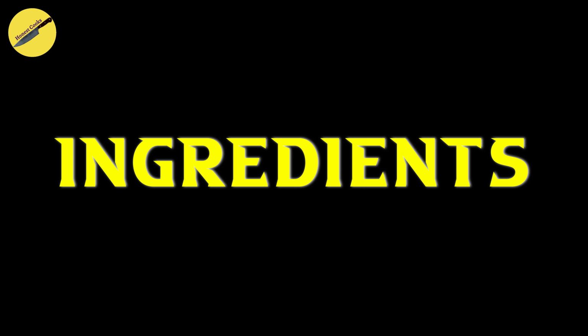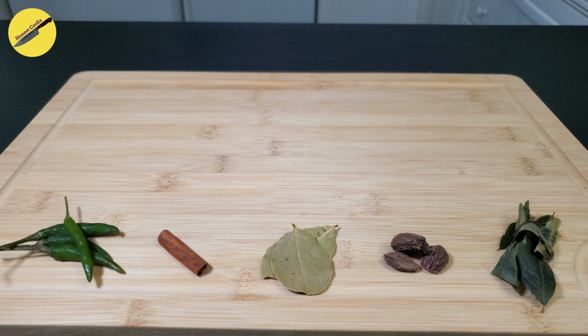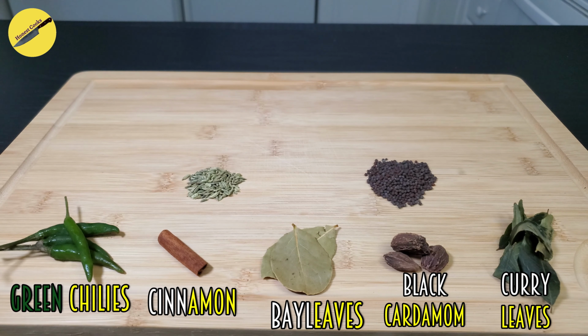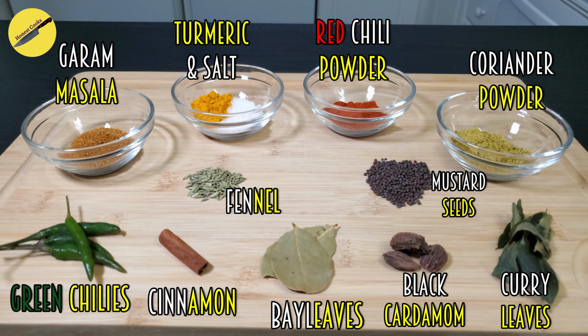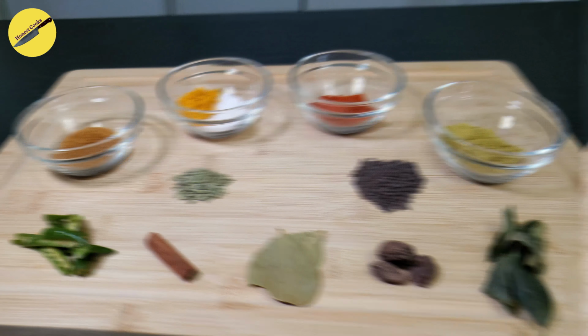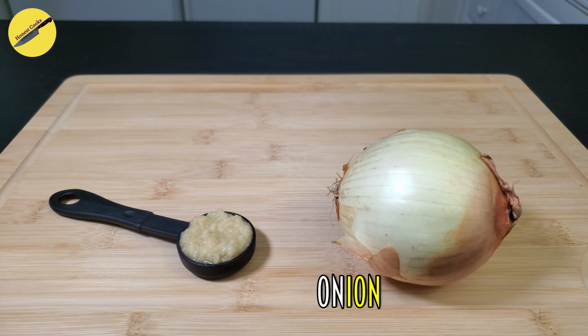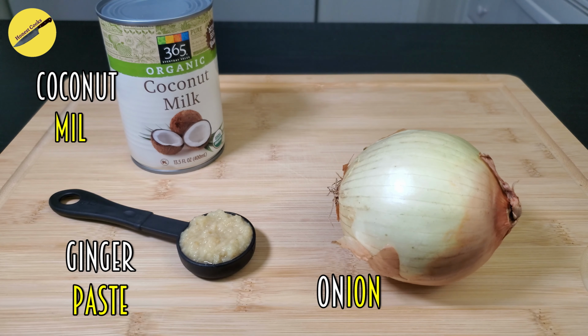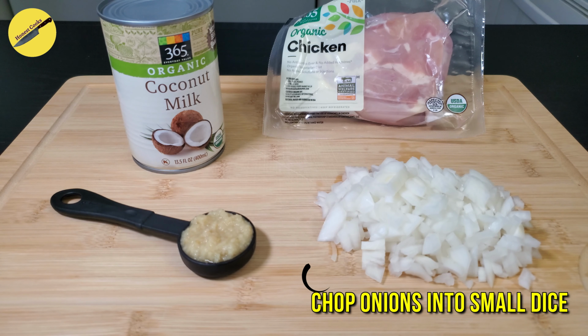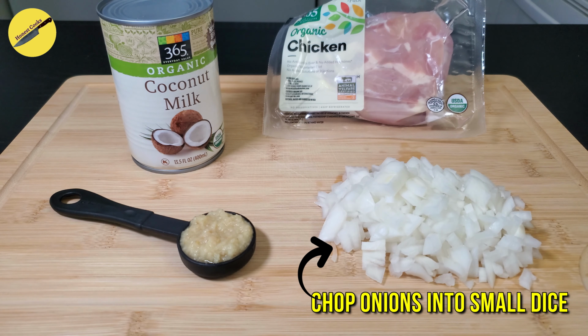Let's take a look at the ingredients. For the whole spices, we'll be using cinnamon, bay leaves, black cardamom, curry leaves, fennel and mustard seeds, and green chilies. For the powdered spices, we will be using garam masala, turmeric and salt, red chili powder and coriander powder. And we'll cut our green chilies lengthwise. And the only other ingredients that we will need will be onion, ginger paste, coconut milk, and of course chicken. I'm using thighs, you can use breast.